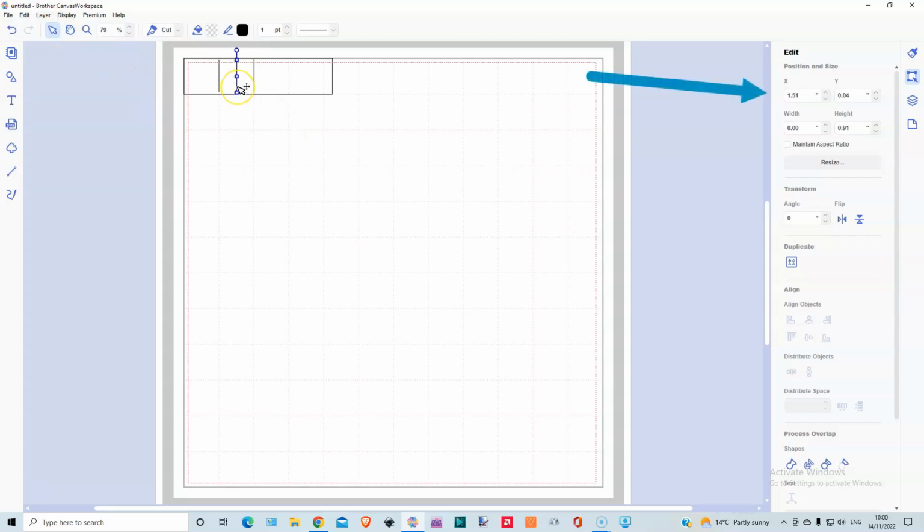So if we look at the X and Y, you can see it's 151. We just need to go back 1, so that's halfway. Make sure that one is right. That needs to go back just 1. Look, it's 201. And the next one needs to go on 3.